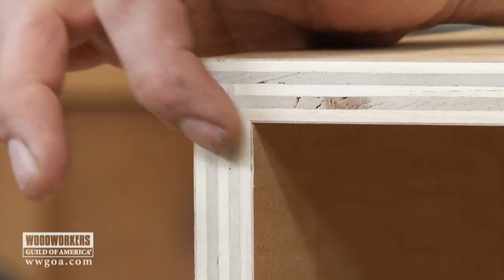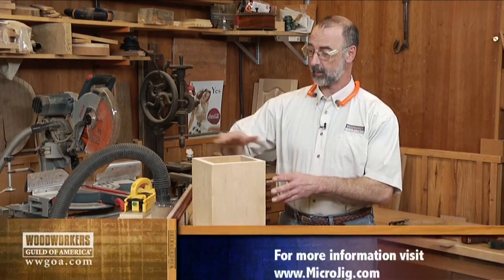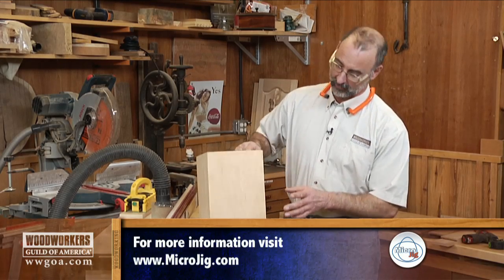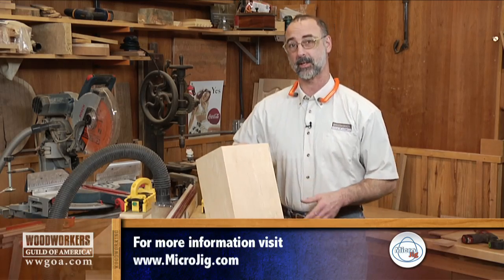Lock miter joints, like this one, are a great way to put things together, and this is a really good example. This is a plywood column, but thanks to the lock miter joint, when you look at the outside of it, all you can see is the maple veneer, so it looks like the whole thing is solid maple.